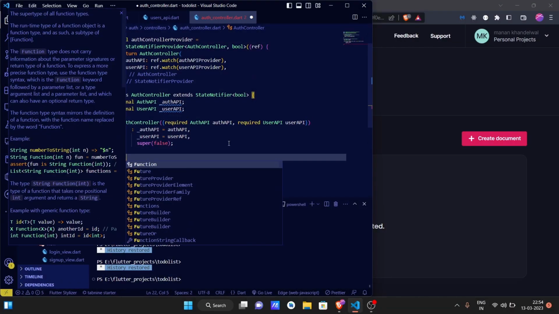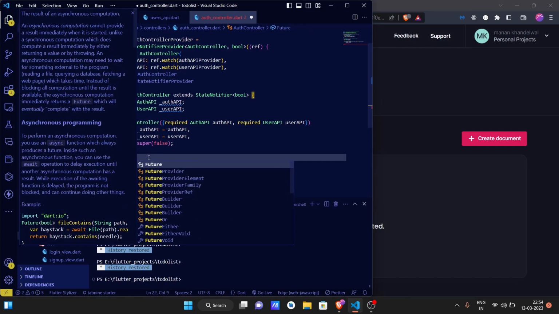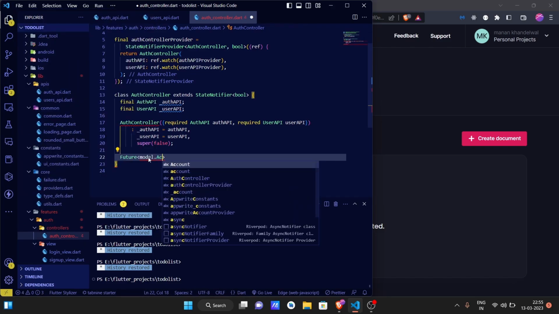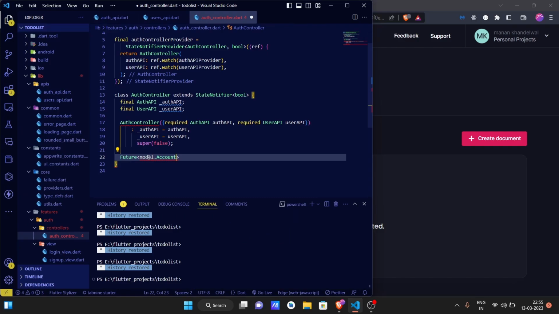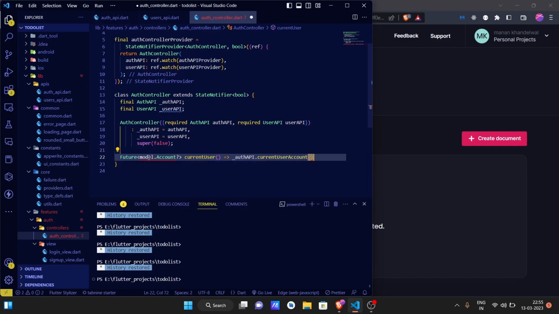Now to get our current user, we define a method in this auth controller class, which is going to be Future<models.Account>, and it is going to return current user, _authAPI.currentUserAccount.